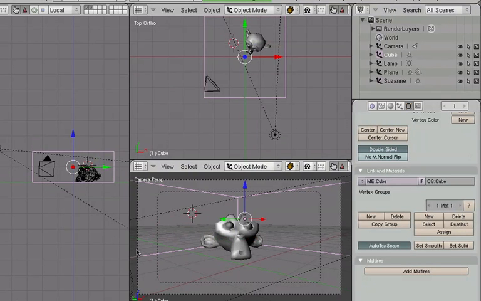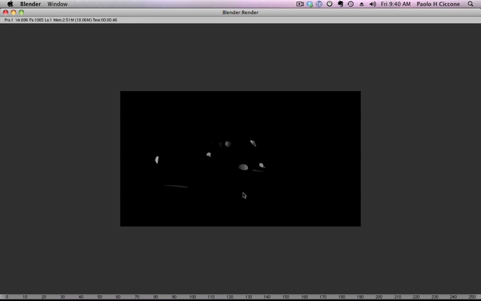Okay, so now if we were to do a test render in Blender of this, this is pretty much what we get. There is no indirect lighting in Blender. Only the light that is shined through those holes in the panel is visible in the scene. And this looks pretty disappointing, isn't it? One thing that I probably didn't mention in the previous episode, though, is that we are not going to use Blender's built-in render. Let me repeat that. What we see here, the built-in render of Blender, is not what we're going to use.